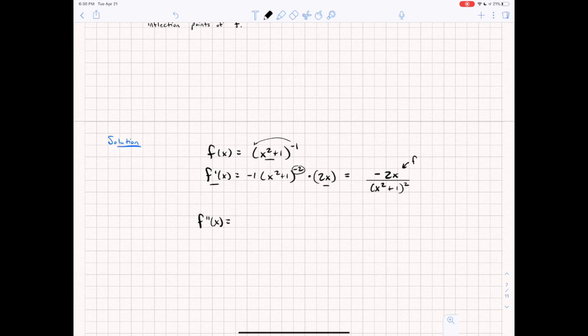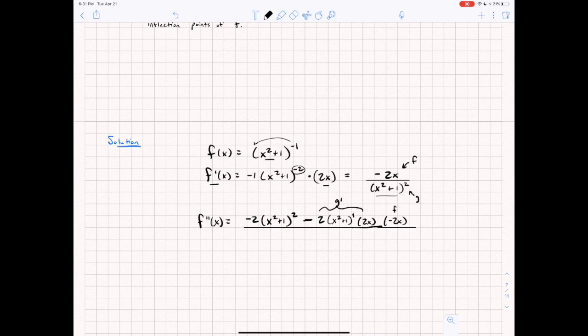So in terms of the definition, this is my f, this is my g. And so quotient rule, remember, states do f prime, so the derivative of negative 2x is negative 2, and then multiply that by the bottom, x squared plus 1 squared. Then I'm going to subtract the derivative of g, so the derivative of x squared plus 1 squared. 2 comes down, take 1 away from the power, and then I need to multiply by the derivative of the inside. So all of this represents g prime for quotient rule. And then I need to multiply it by the top function, which is negative 2x.